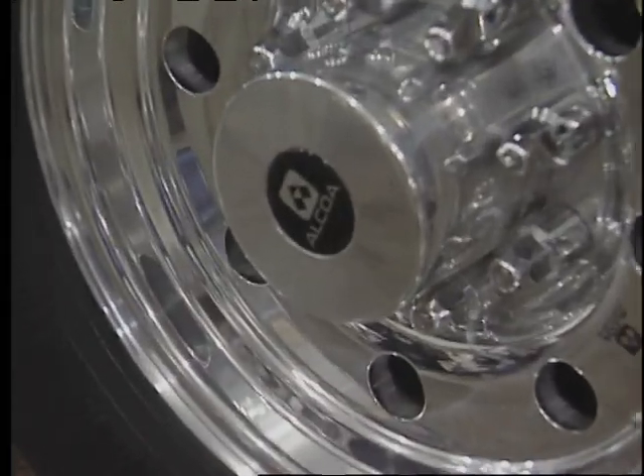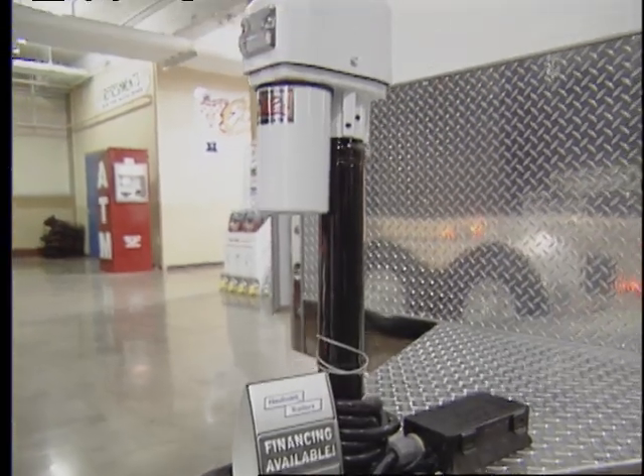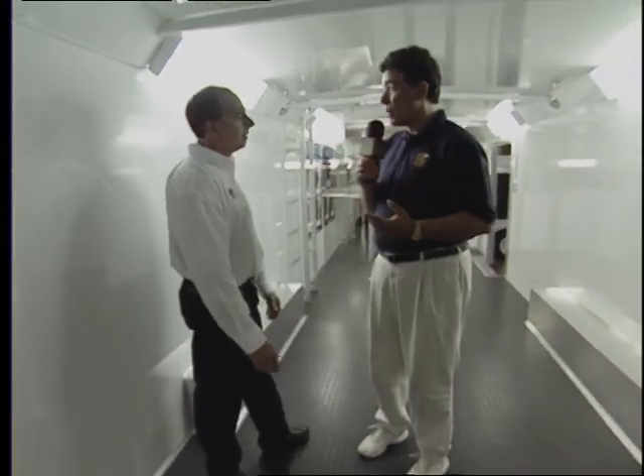All Premier trailers come standard with aluminum wheels, Goodyear tires, LED clearance and tail lighting, and an electric tongue jack. As a car collector myself, I am lusting for one of these — I can really say you're going to sell a million of these. Thanks, and that's why we say: Hallmark, built strong for the way you work and play.